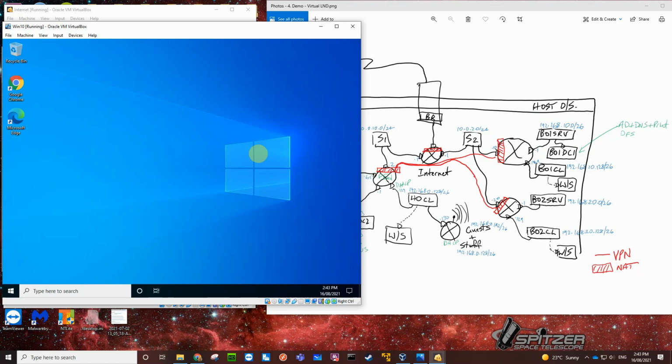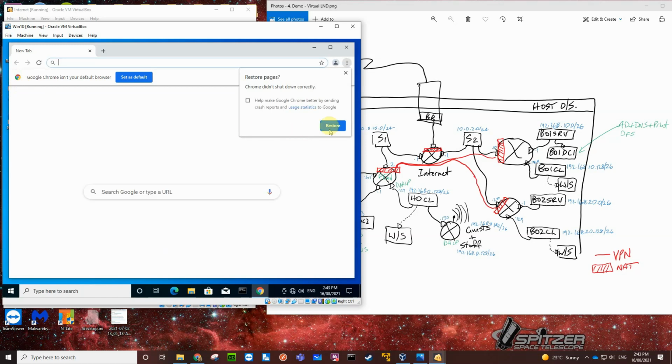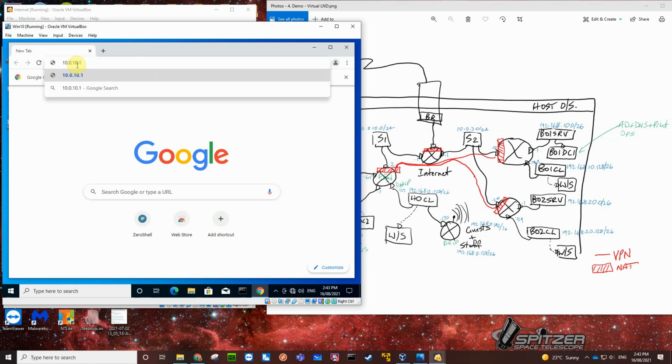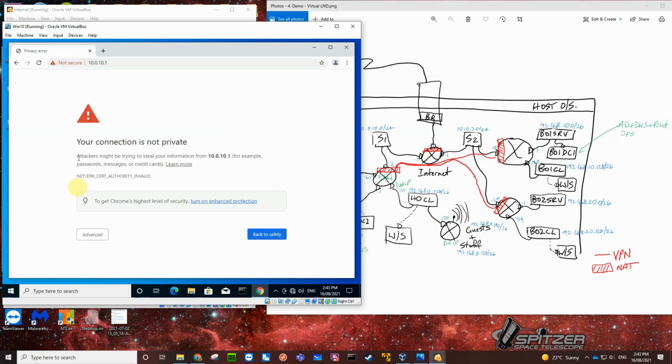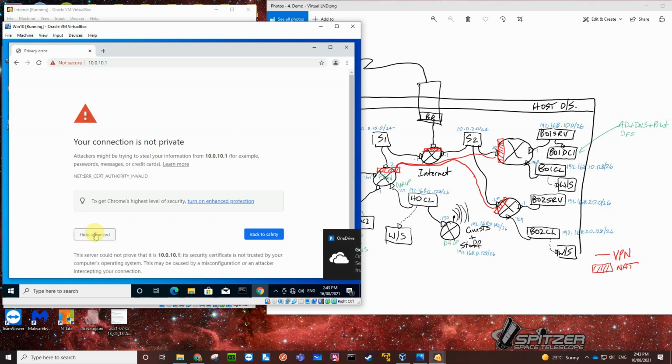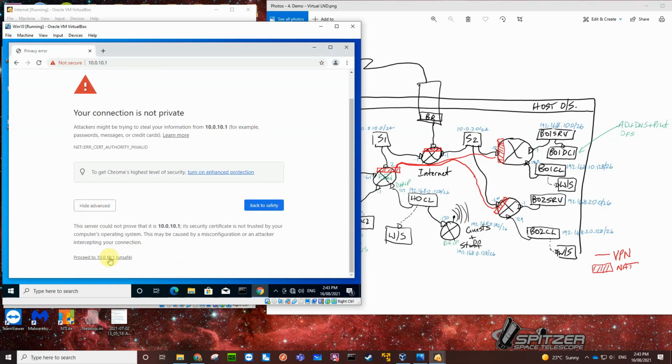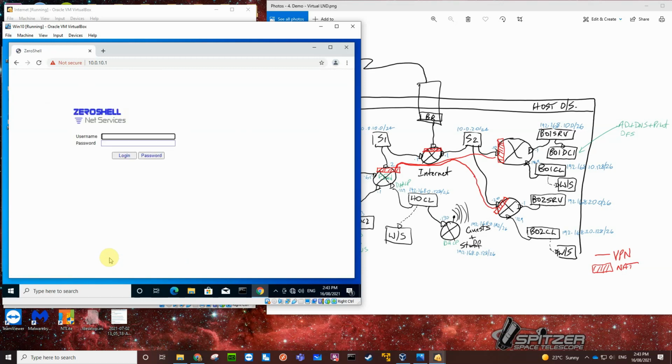Okay, so let's open that. Let's not restore things. Let's go to 10.0.10.1. Advanced. And kill that. Let's go to unsafe. So now I'm actually web browsing into this internet router here.